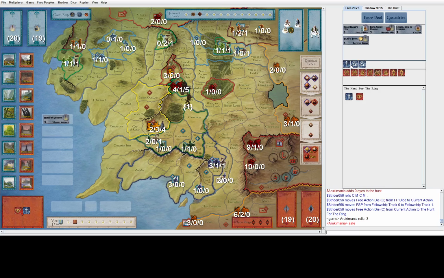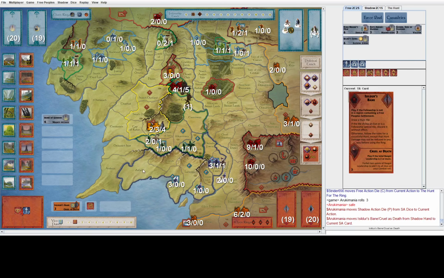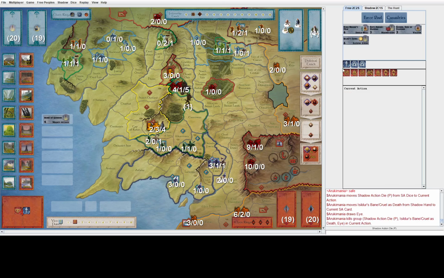You're going to be mean to me? Oh, no. That's right. I'm gonna be mean to you. I'm gonna hit you with a Palantir. I'm gonna hit you with an Isildur's Bane. Oh, no! All right. Okay, so draw a hunt tile. So that's Control H again? Correct. Okay. Oh, and it's an eye. Of course. So nothing happens. Yay! That's what I get for trying to be mean.